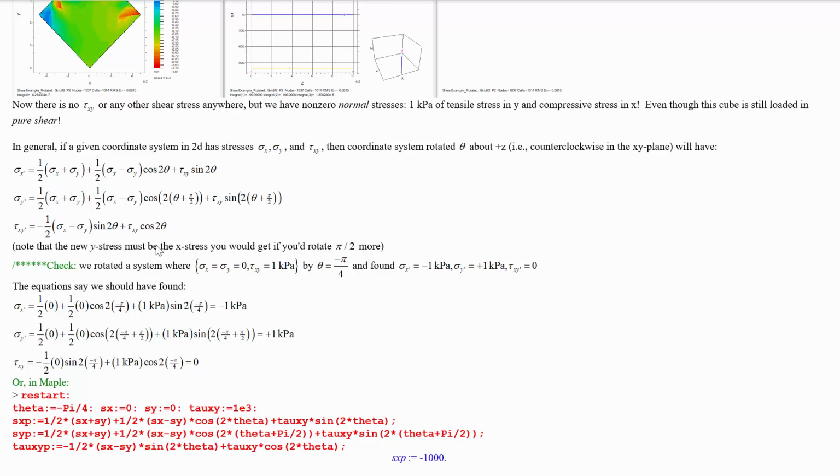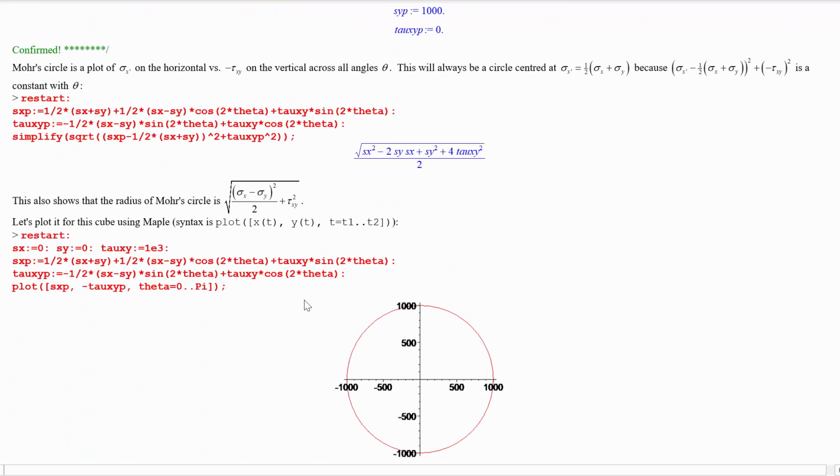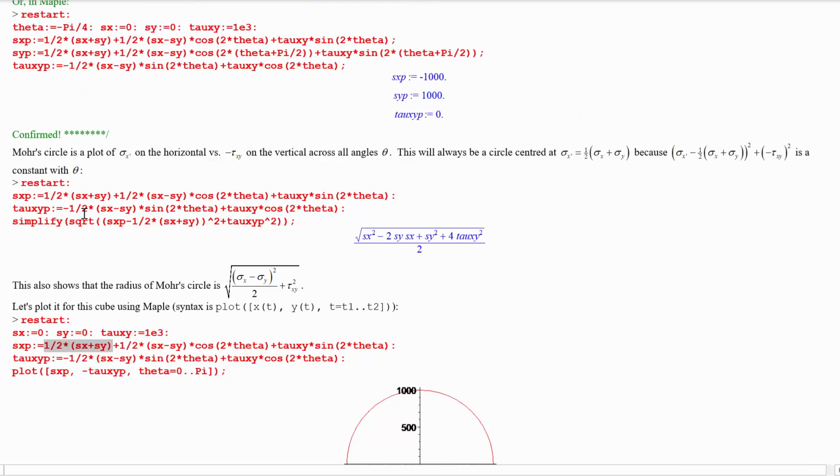We can see that by first subtracting off the constant term in the axial stress, and then once we've done that, we can square the axial stress term minus that first constant, and then square the shear stress term and add those together, and we get something that doesn't depend on theta. So after you've taken the square root of that, we have a radius for this circle. The circle is called Mohr's circle.